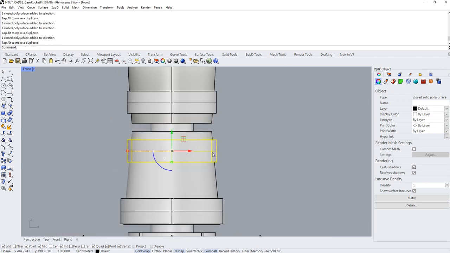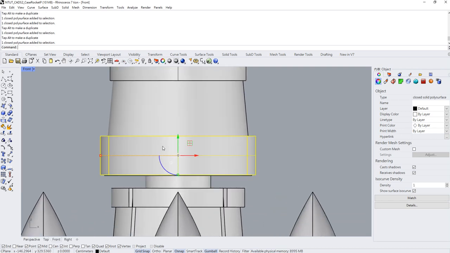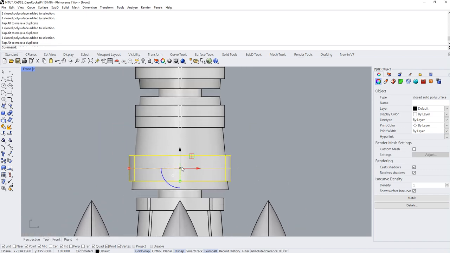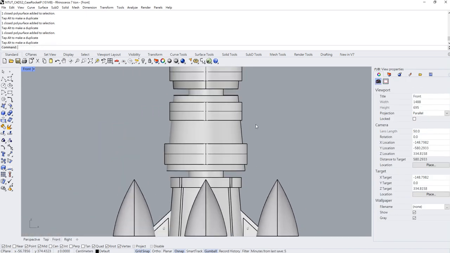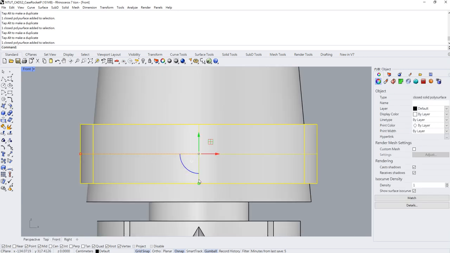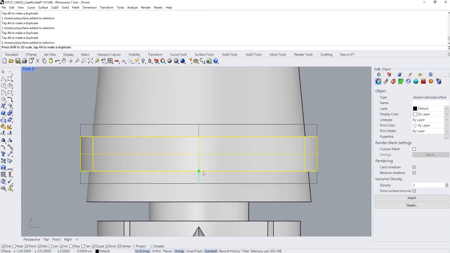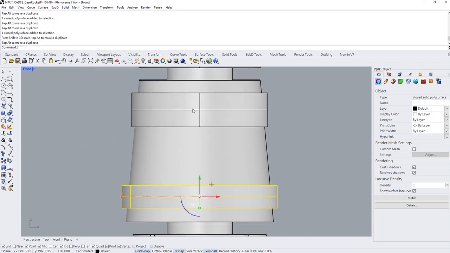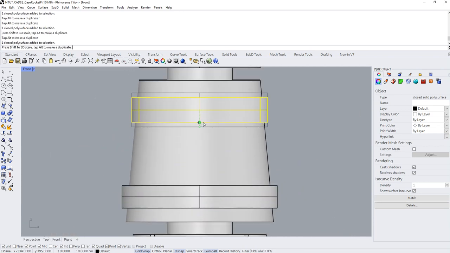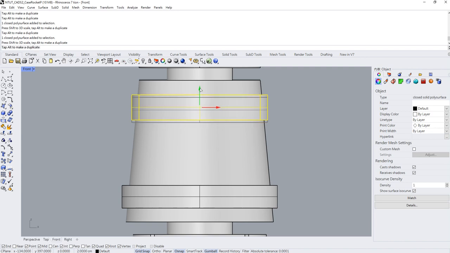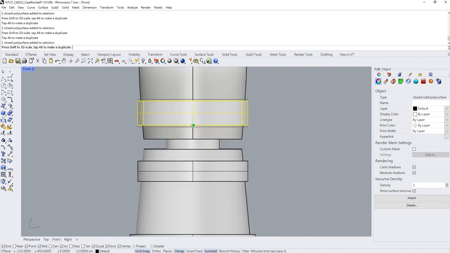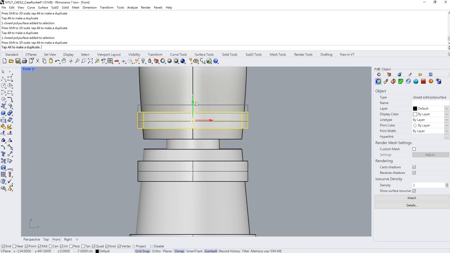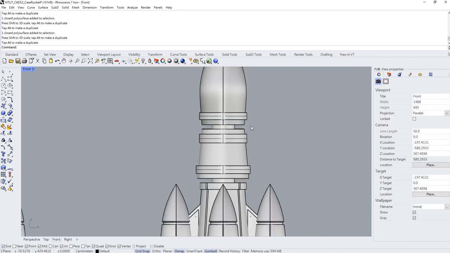When you move, you can give Rhino some specific number. But right now, I'm just going by my visual judgment, so probably just like this. Well, just move this one manually. Okay, so now we have. Probably we can make this one thinner. So let's scale down this ring in the Z direction. Move this one down. This one as well, and move this one up. Okay, something like this. Okay, right, pretty much finished.